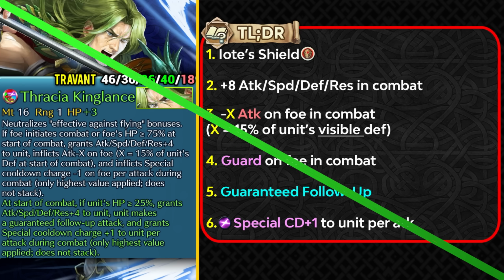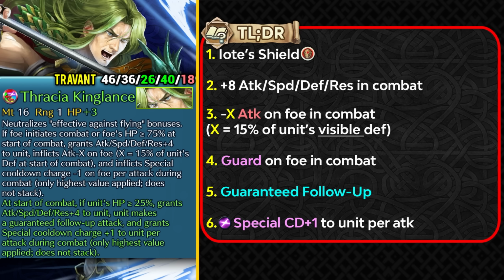Travant gets a good weapon refine in the form of Thracia King Lance, which does give him the Iote's Shield, which is really good as he doesn't really have to run that as a Sacred Seal, and it does give him +8 to all of his stats and debuffs the enemy for -X attack in the combat, and this X depends on 15% of his visible defense stat, so he can shred a lot of attack on the enemy, which is really good for functioning as a bulky lance flyer. And then he can get guard on the enemy, which is good as a bulky slow flyer because he's gonna get doubled a lot, and he doesn't have to run a tier 4 skill because you can just run any other mixed phase option now, which is good.